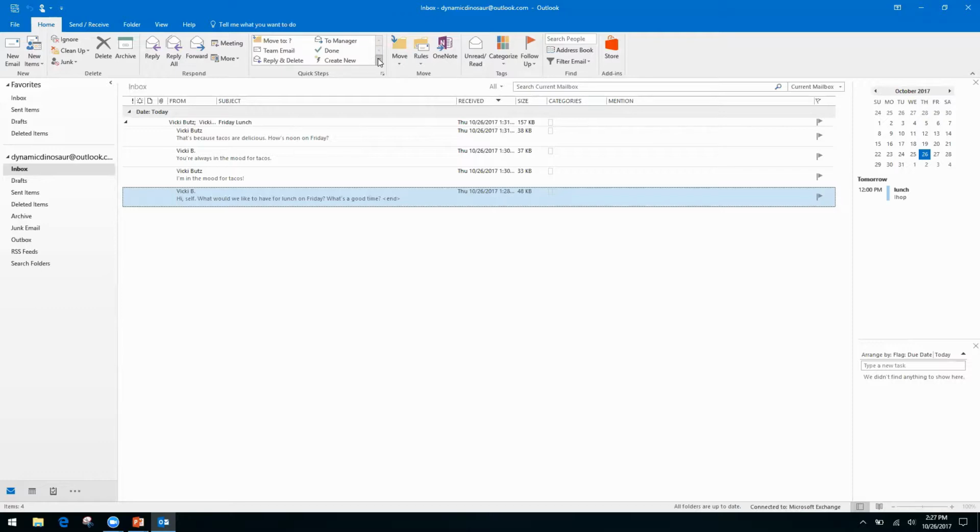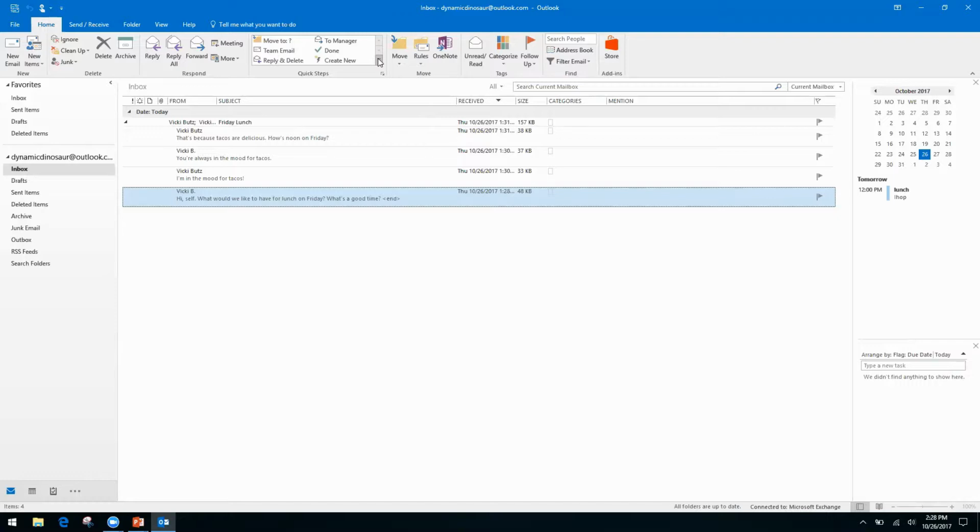Rules are something that you apply before you take any action on the item. So, for instance, if I have a team folder set up where anybody who is sending a message from a certain team goes into a specific folder, that is something that you want to set as a rule. You don't want to take the time to apply a quick step to every message that comes in from that team. You want it to just immediately go to the folder. So we could set up that folder.